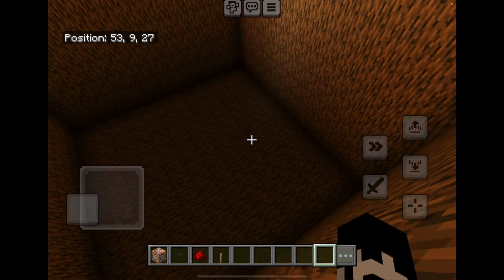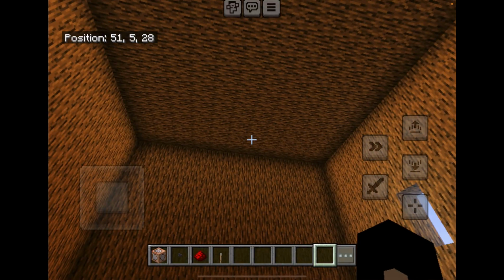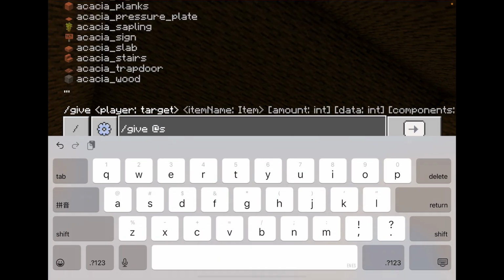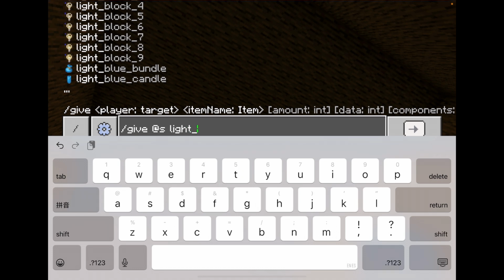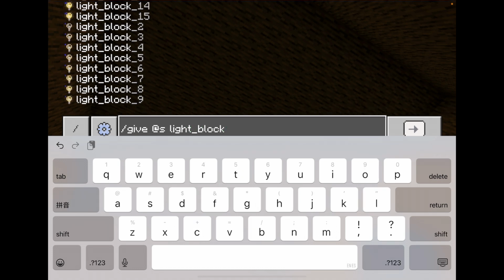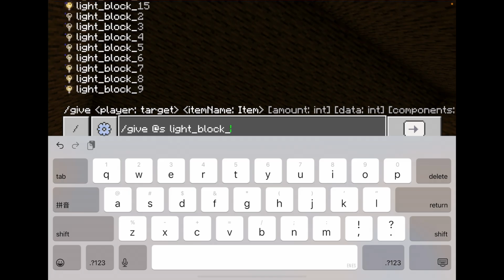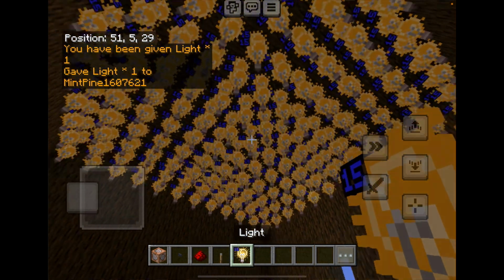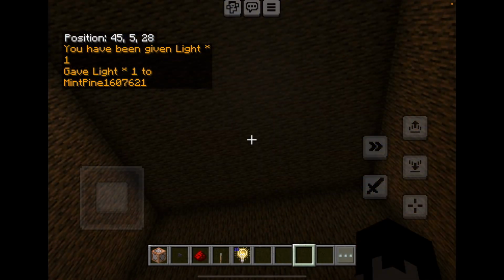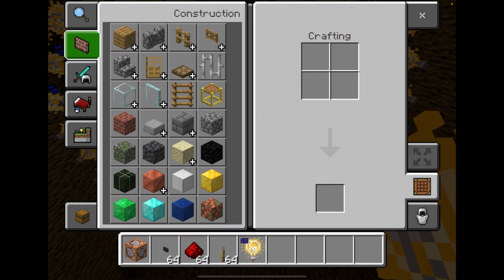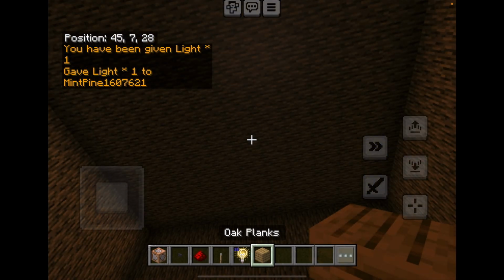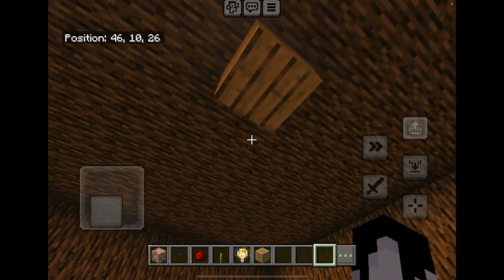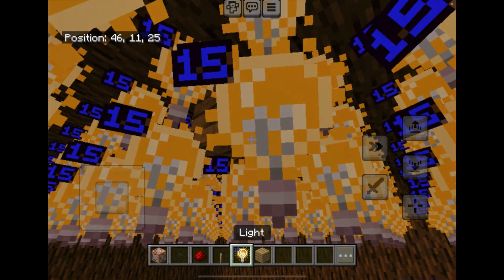You might want lights on the bottom. And the thing about a light block is, we'll do /give. We're gonna give ourselves a light block. The same applies to a barrier block as a light block. Doesn't matter what level, you have to hold it to see it. If you're not holding it, you don't see it. And once you place something on it, you don't hear anything or notice anything, and it will let you.